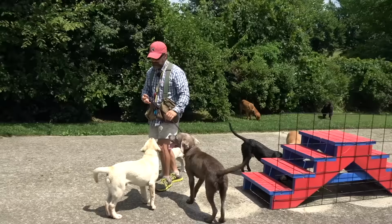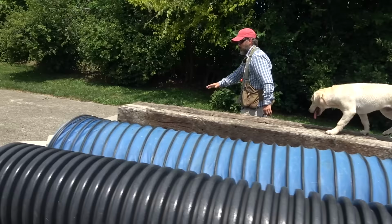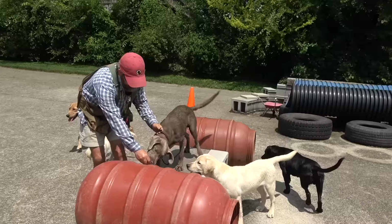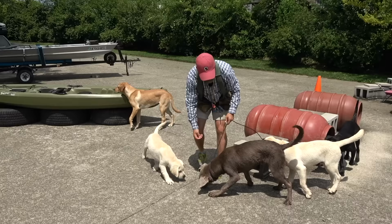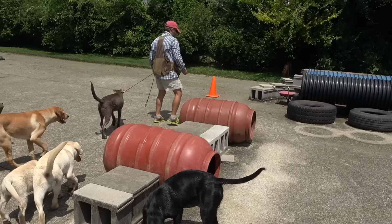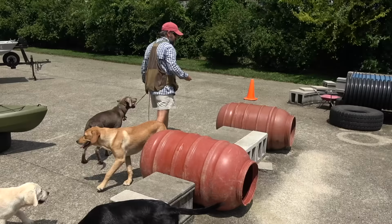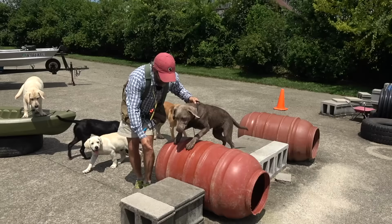Now I'm gonna skip this one because it's a little bit too high off the ground and I don't want to have to try to catch him. I don't want anything to go wrong. Now we're gonna come over to the barrels. And believe it or not, these barrels can be hard for some of these dogs. So I'm gonna keep his head low, let him follow. Head's low, let him follow, and say I appreciate it. Now, I didn't like the fact that he got in a big hurry right there on the very end. So I'm gonna try to come back and keep his head low. Good, keep his head low and stop right here. Now see right there, he has no awareness of where his feet are. And what I want to do is try to stop this repetition right here, right where all four feet are on those blocks.